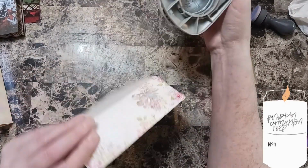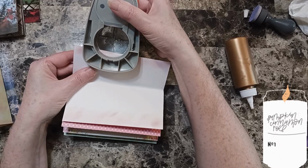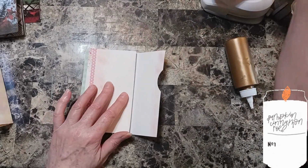Where's my angel? Let's do this one a little different. Let's put the hole up here, just to show you different looks. And good. It punched that perfect. I was worried about that.